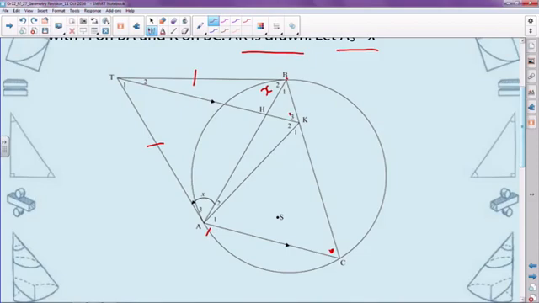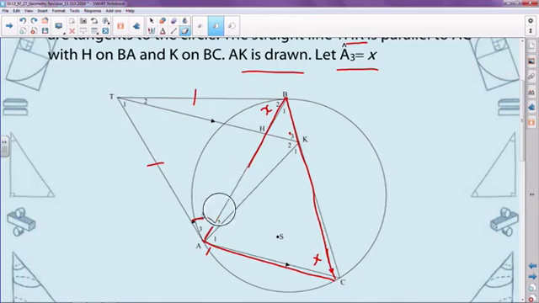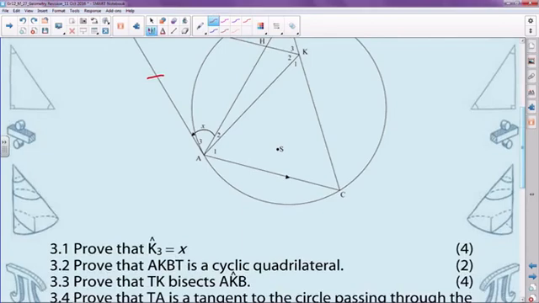Also, given the fact that TA and TB are tangents, you can use the tan chord theorem. The tan chord theorem tells me that angle TAB, which is angle A3, will be equal to the angle in the alternate segment. To find that one, you draw a chord and then follow that chord to where it takes you on the circumference of the circle. So BA, if I follow that chord, takes me to angle C. So from the tan chord theorem, angle C is equal to X. Those are things we can just start marking down on our diagram. That's not really going into any proofs yet, but it starts our brains thinking along the lines of geometry and the theorems we may possibly need to use. I always find that helpful as a starting point.